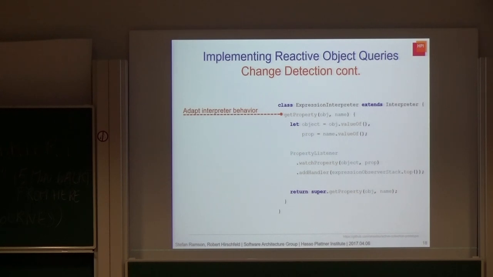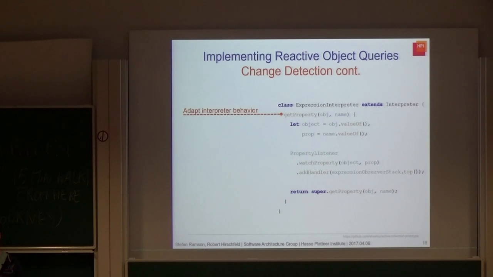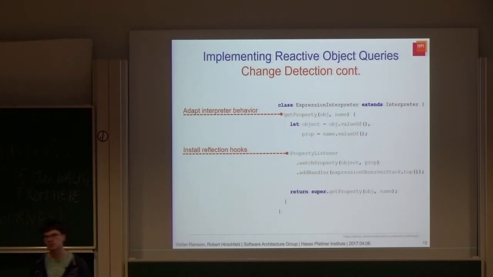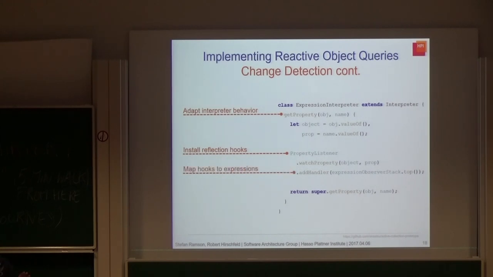When the interpreter is up and running, we want to identify all object members that we visit during interpretation of the condition. We need to adapt the behavior of the interpreter to intercept these member accesses, which means we have to understand and extend the interpreter library. Whenever we visit an object member, we install a transparent property accessor for that particular member. A property accessor is a basic reflection mechanism in JavaScript that allows us to intercept later assignments to a particular property. The problem is that property accessors are pretty low-level — they only work on one particular field of an object. So our next task is to map between changes observed by a property accessor and our high-level view of groups and conditions.